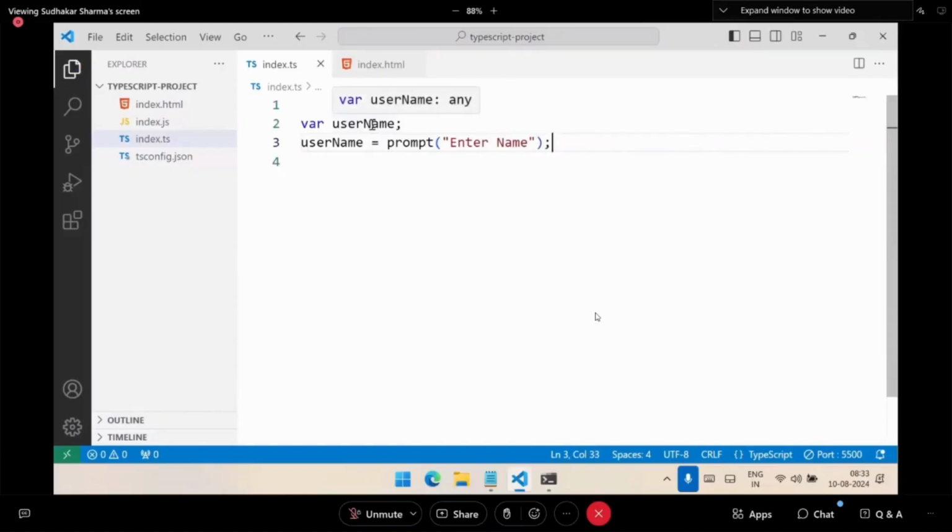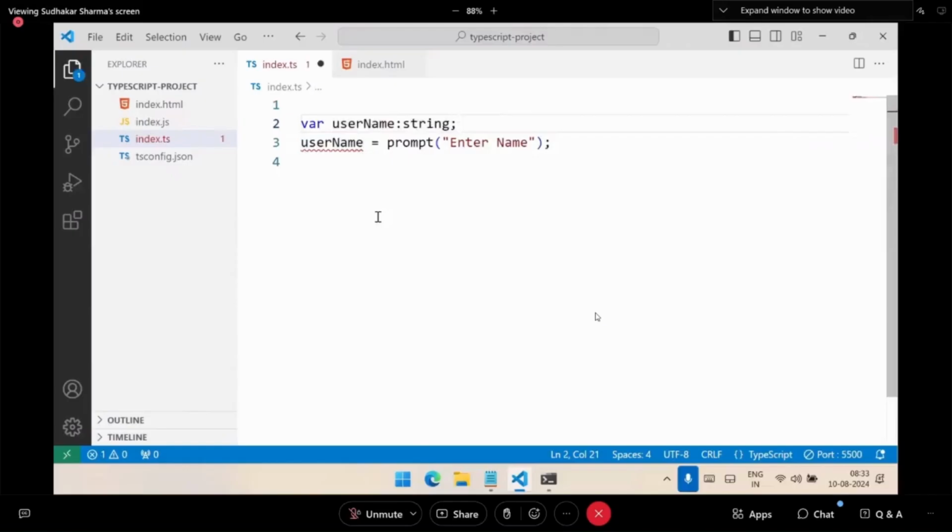No problem. When you are initializing, it's okay, because it knows what you are initializing and fixes the type accordingly. Now what is the problem? It may take a boolean also. We don't want that. Then we make it fixed to string. Then it is an error.